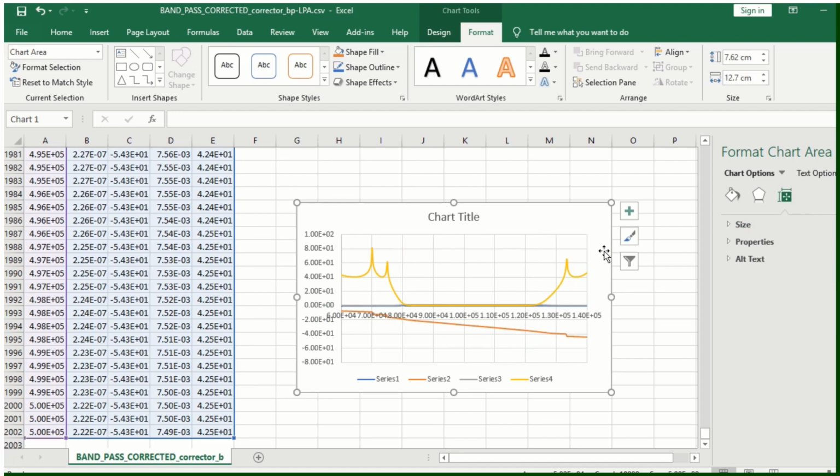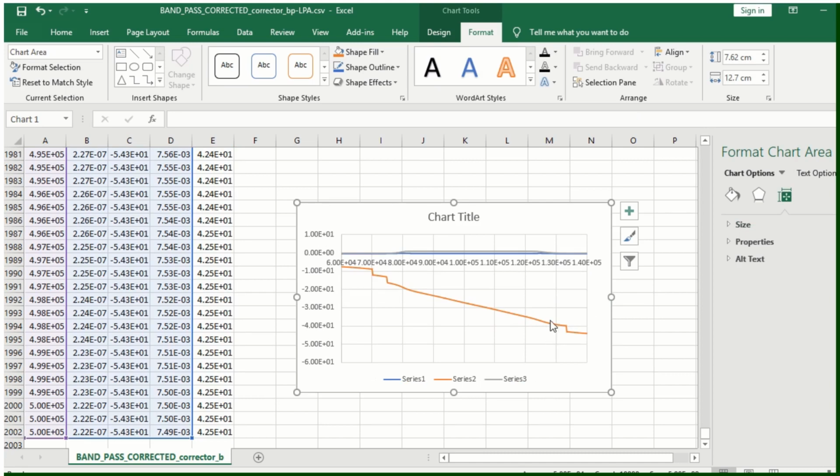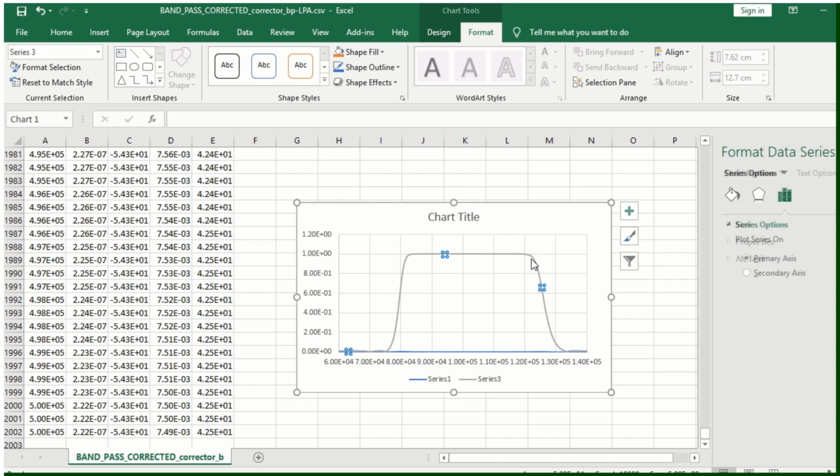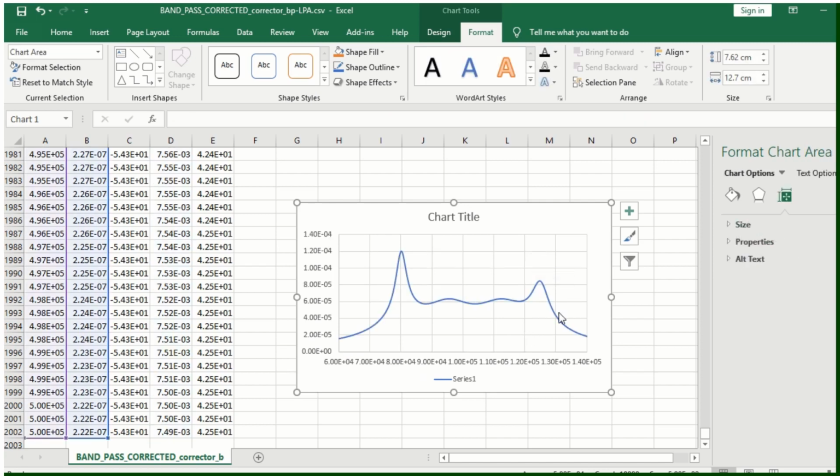So this is the attenuation. This is the phase characteristic. This is the gain, and that is the group delay, overall group delay of the resulting filter.